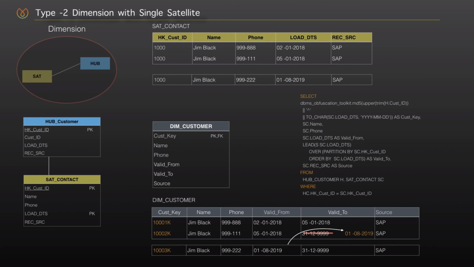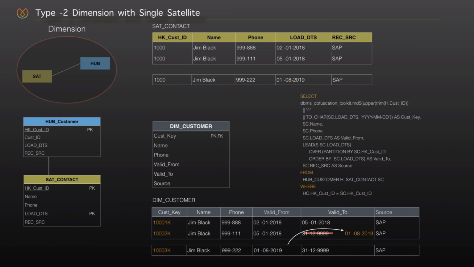And there is one other critical point I would like to draw attention to here. We have a new key column in the dimension table which is created based on a key generator function. If you remember from earlier sessions, when we use the type 2 dimension, because the data is stored historically, there may be more than one row in the dimension for each business key. Because of that, we cannot use the hash key of the hub as the primary key on the dimension table, which was useful when forming the primary key for the type 1 dimension. Therefore, you need to create a surrogate key in order to assign a primary key value to your dimension table.